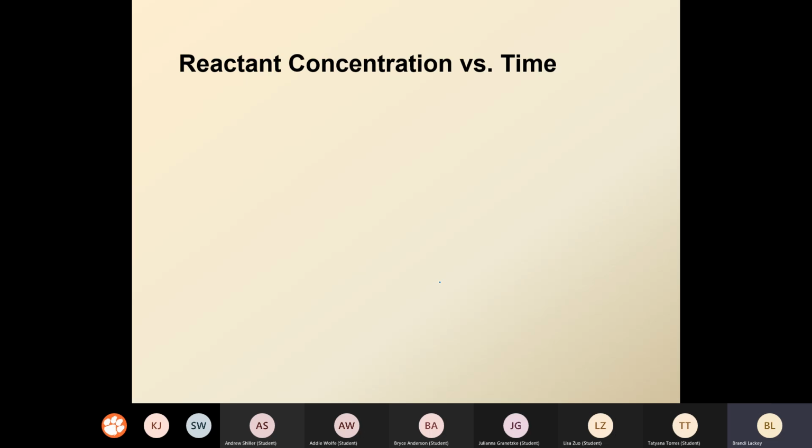Whenever we're looking at the reactant concentration versus time, which is what that graph just was, we're always looking at the reactant becoming a product, and the general rate is what we did yesterday. Since it's a reactant, remember it's a negative rate because it's decreasing. It's that rate of consumption. Since there's no coefficient, there's no fraction there. It's just 1/1. And it's looking at the change in concentration over the change in time. So that's that standard rate that we went over yesterday. First thing.